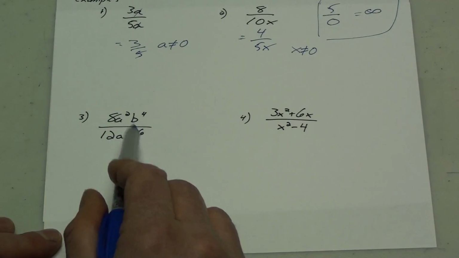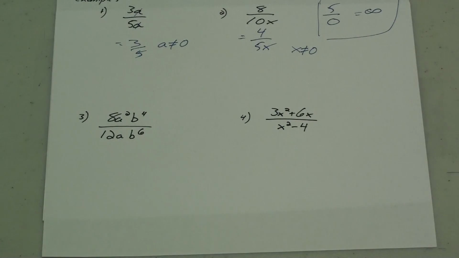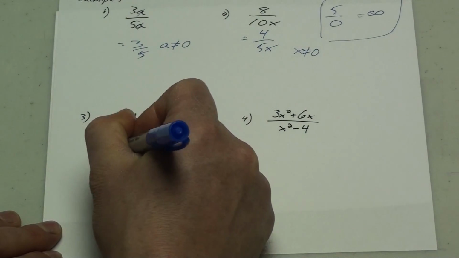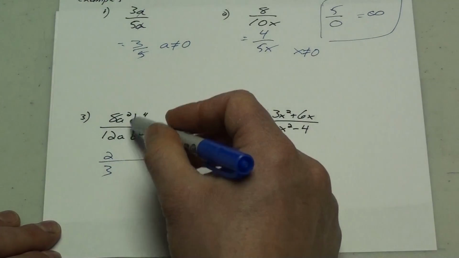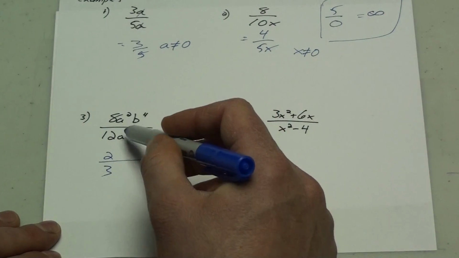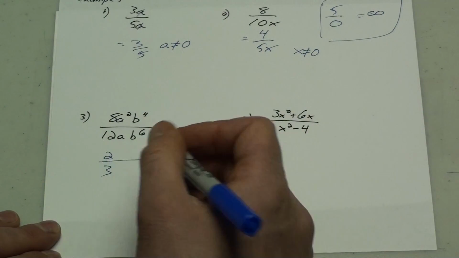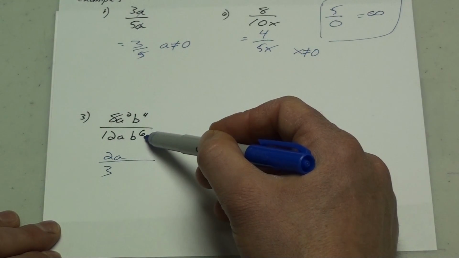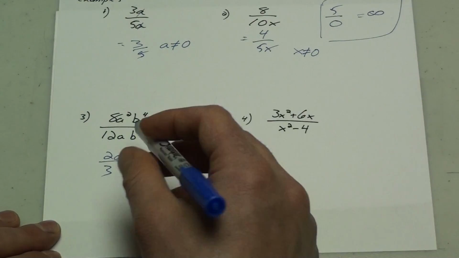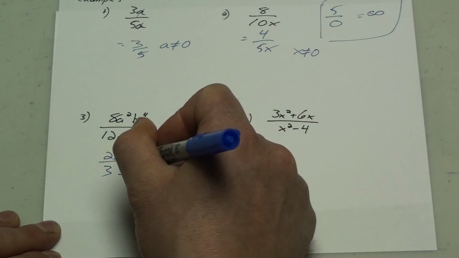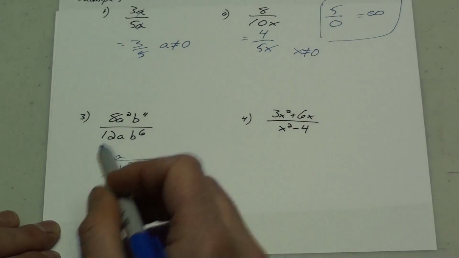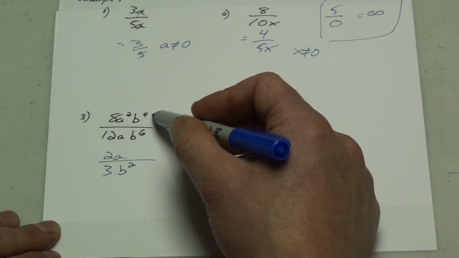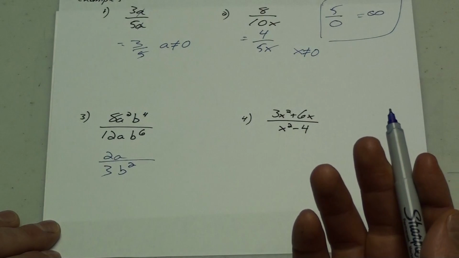So a couple more examples. I want to reduce this fraction, so I want to divide both the top and the bottom by the same amount. So my 8 and 12 can be reduced down, divide both by 4, so that can leave me with 2 over 3. And then when I'm dividing, I subtract the exponents. A squared divided by a, okay, that's just going to leave me with a to the power of 1. And a be on top. b4, subtract b6, subtracting exponents is going to give me b to the negative 2. Or I can also write it down as being b squared just on the bottom, because I had 2 more b's on the bottom than I did on the top. So I'd have b squared left on the bottom when you're dividing them away.